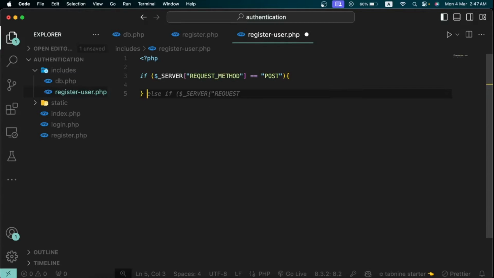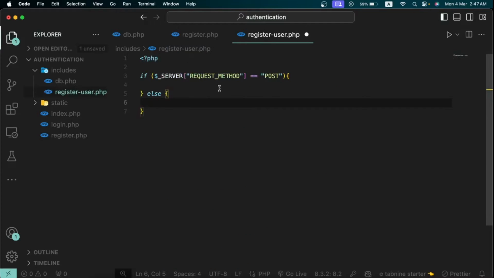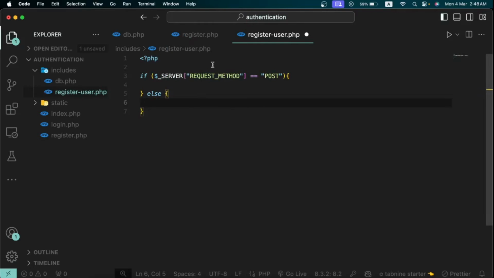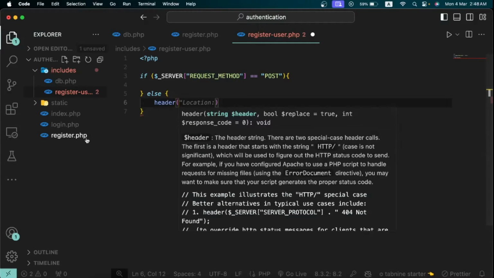So we need to write an else also, because the only reason why a user should visit this page is if they are trying to sign up. And the only way they visit this page is if they have filled this register form and they are being redirected here, and their data is being sent here because of the action that we had specified inside the form. That is the only way a user should visit this file, through a post request. So if it wasn't a post request, we're just going to redirect the person back to the register page.